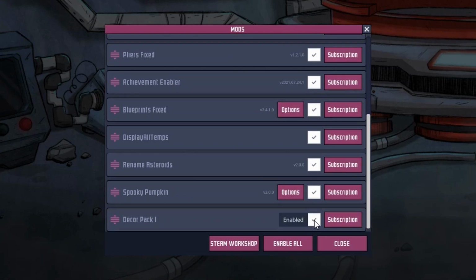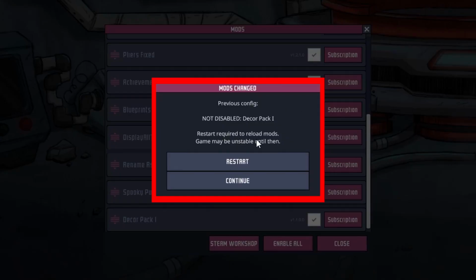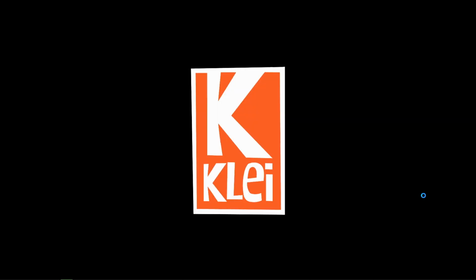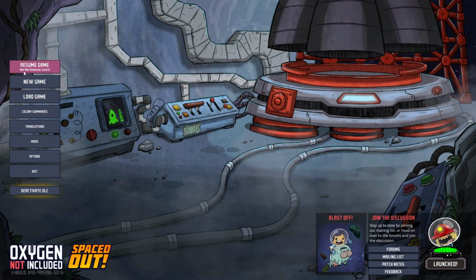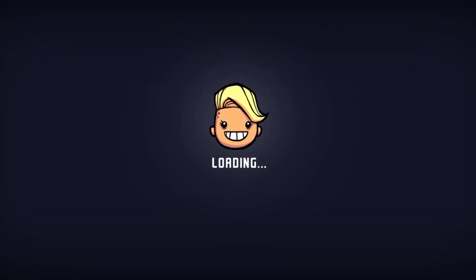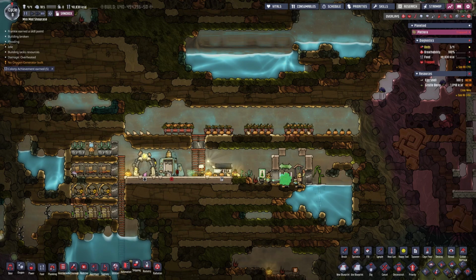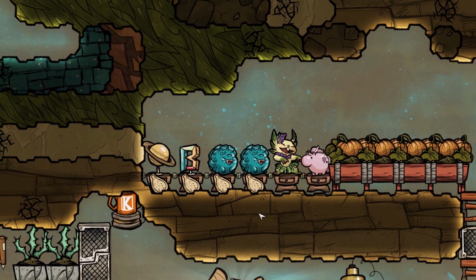In most cases, after enabling a mod, you need to restart the game, as you will see by the game obviously telling you. After a little bit of waiting, we can go to a colony and test the mod. I normally would suggest doing that in a new colony first. Arriving at the colony, the game will probably tell you that your last save file differs from the current one. And now you can finally check if your mod is there and works properly.